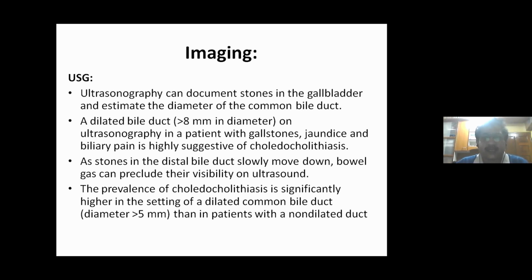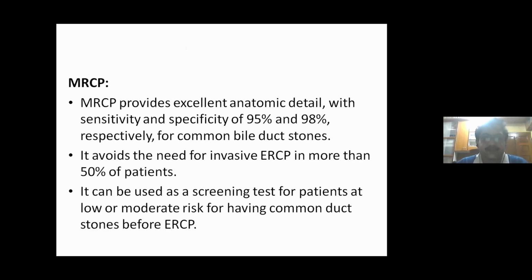As stones in the distal bile duct slowly move down, bowel gas can preclude their visibility on ultrasound. The prevalence of choledocholithiasis is significantly higher in the setting of a dilated common bile duct than in patients with a non-dilated duct. MRCP provides excellent anatomic detail with sensitivity and specificity of 95 and 98% respectively. It avoids the need for invasive ERCP in more than 50% of patients.